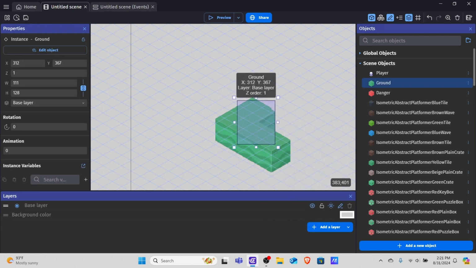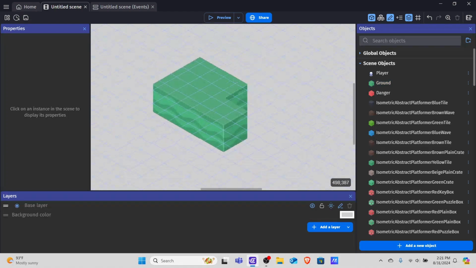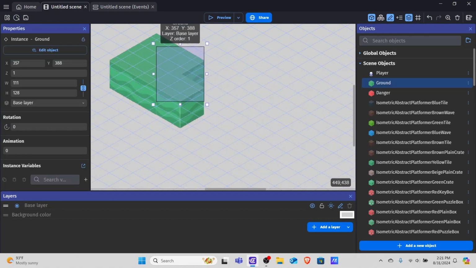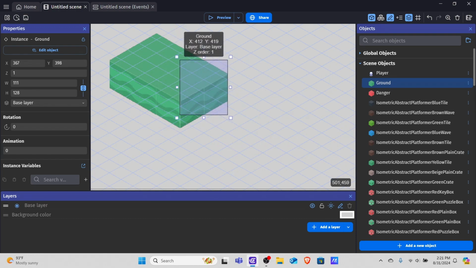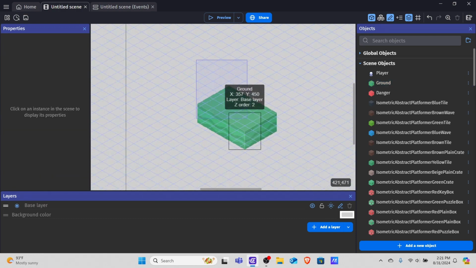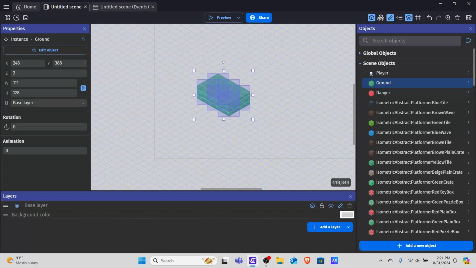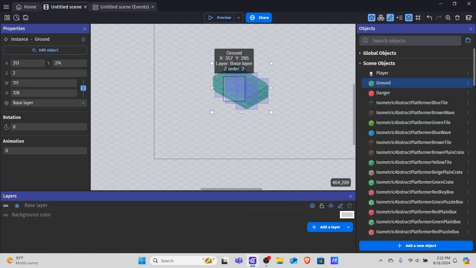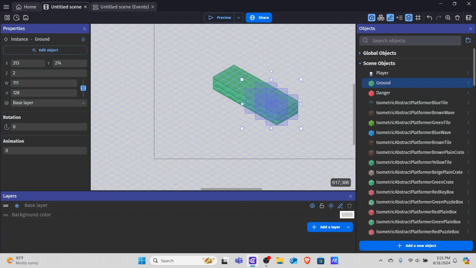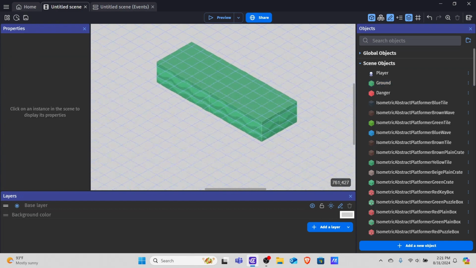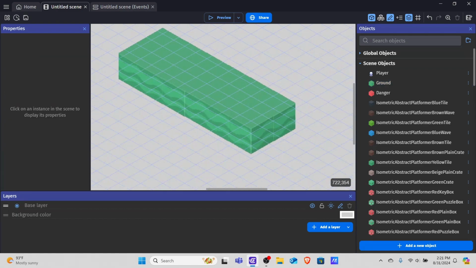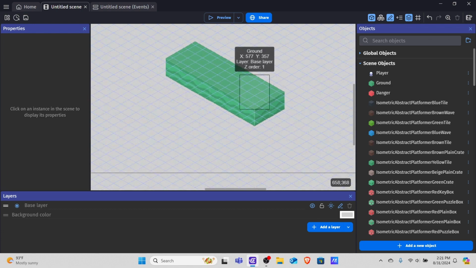And from there, we can just keep duplicating, and then we can actually design the maps so they'll actually look right. And we have this small chunk of land. And if you want to make this a little bit faster, since we want to make a bigger platform, we're going to copy and paste it. Then we're going to duplicate it. And now we have it set up. We have a much bigger platform. So now we have our platform.